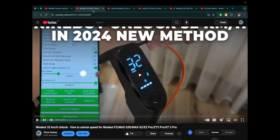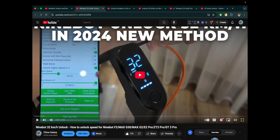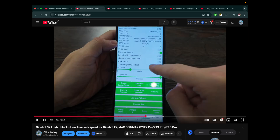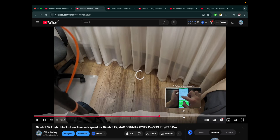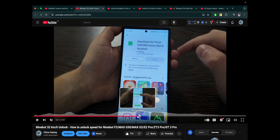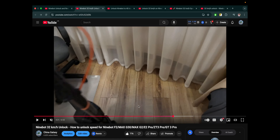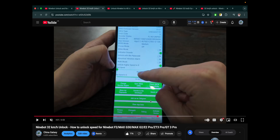Let's check them out one by one. The first method is a software method where you unlock using the SIAO Dash app. The SIAO Dash app can unlock your scooter to 30 kmph. This method was released only four months ago and has proven its workability in many countries such as Australia, with feedback from European countries as well. It takes only seven minutes to unlock and you will not lose your warranty.